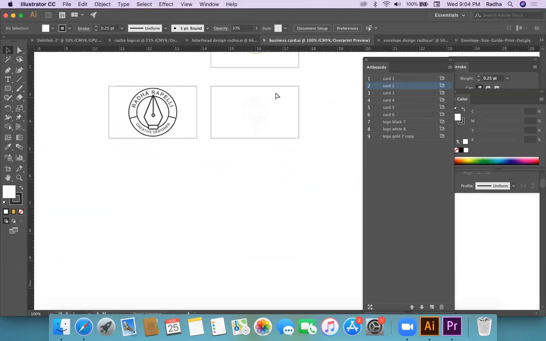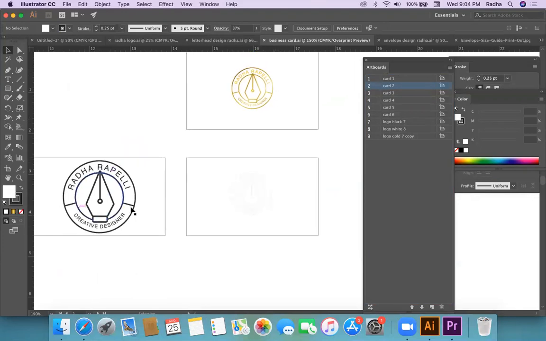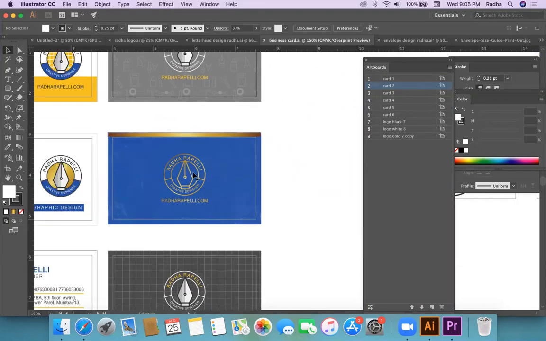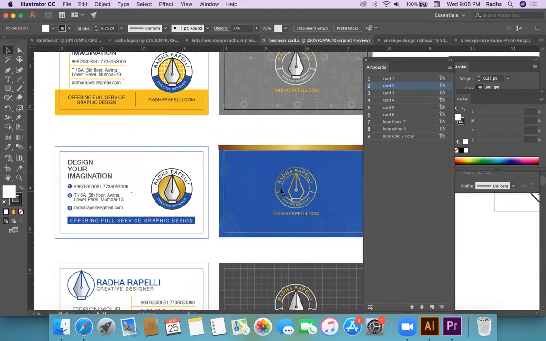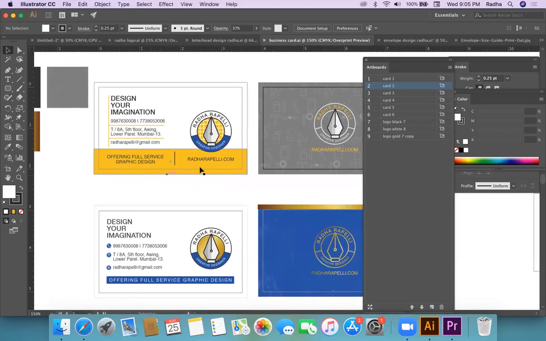And for the logo also, I have taken different formats of the logo. One is with the gray color, one is with the white color, one is with the golden color. I have taken the logo in different versions because there might be some options where I need to use only the golden logo, or only this logo or the white logo. We can also use this logo.